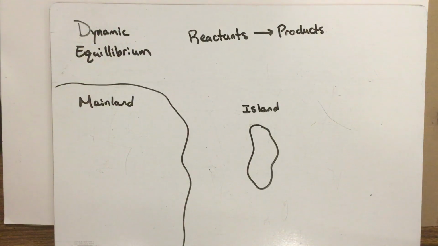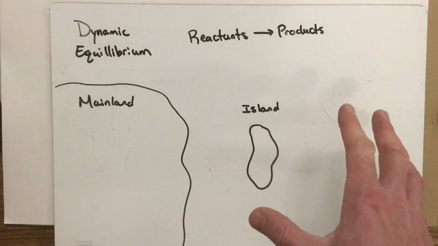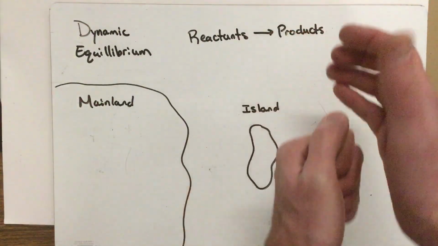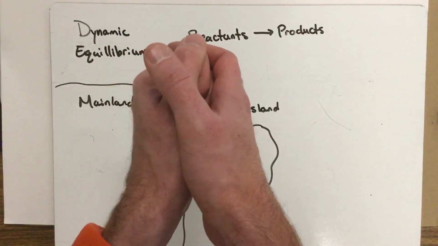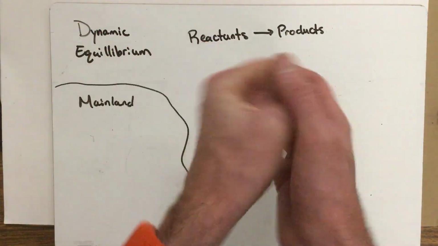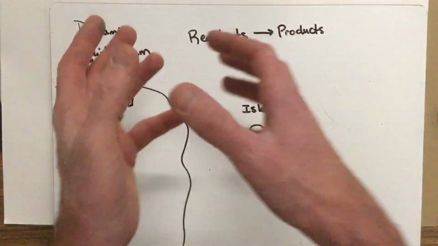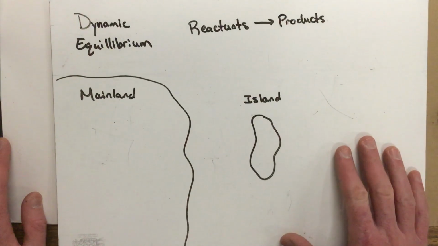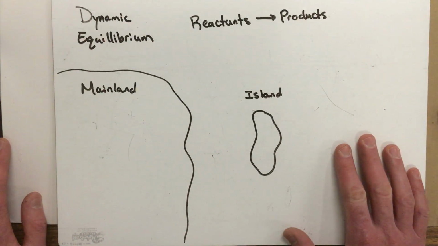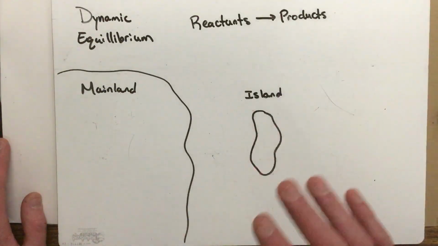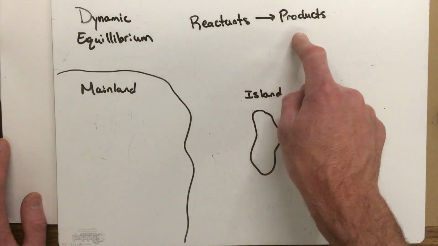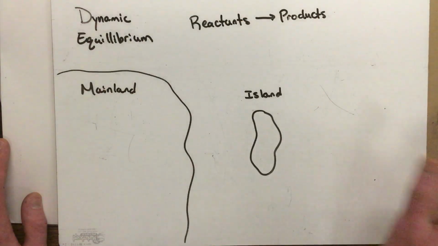So to kind of illustrate this point about what's going to happen here, as we let this reaction progress, like for example my hands reaction, we could start here and then we break apart and now we're like this, but every once in a while we're going to go back together, right? But let's imagine we have thousands of my hands doing this, and it's more common to go this way than that way at the beginning. How is it going to end up? Well, we got this thing called dynamic equilibrium, which means it never really ends. That's important. This doesn't just end. It's not just done. There's always going to be some molecules being created, some product being created, and there's always going to be some reactants being reformed, going back and forth.